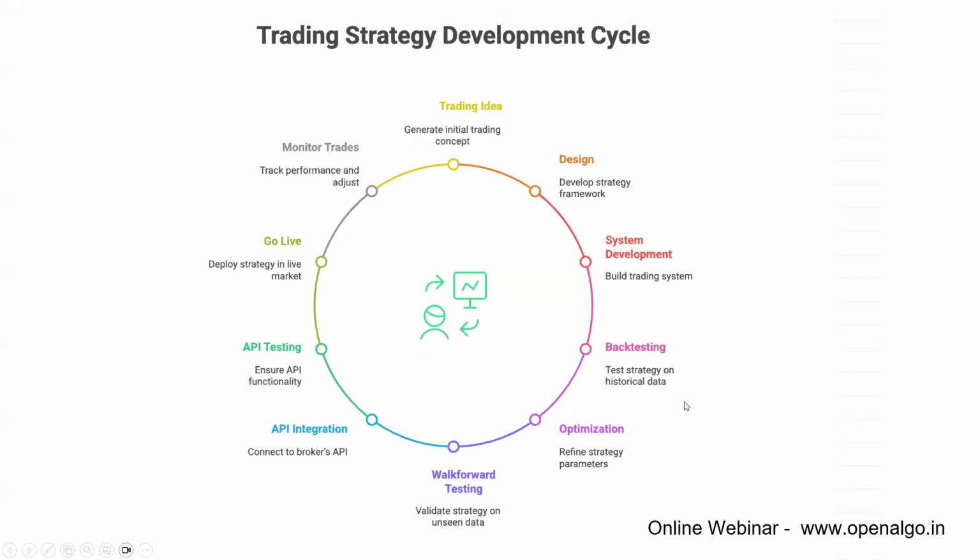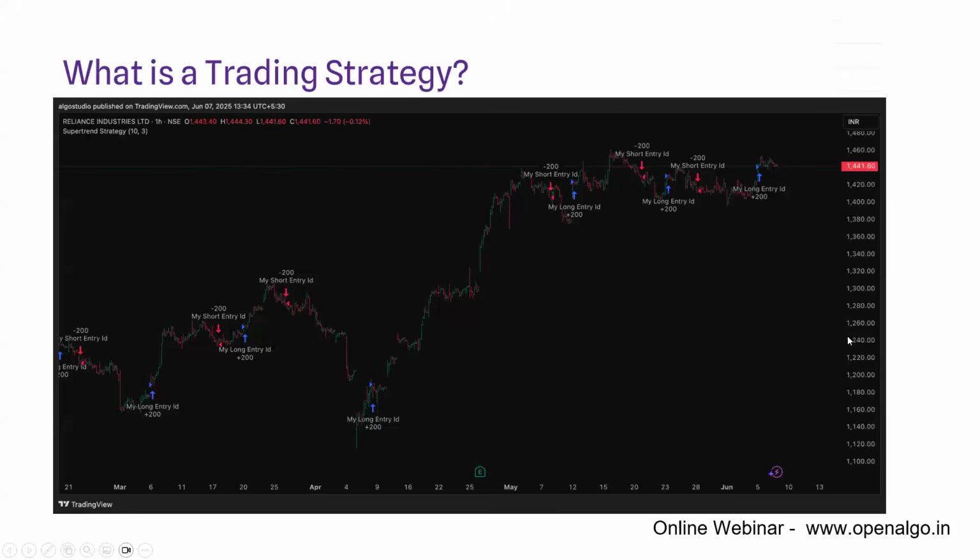Now, what we are going to do in today's session is talk about the API integration process and the API testing process. These two processes are what we're primarily going to talk about. And for people who are very new to trading systems, a trading system, at the end of the day, is going to generate signals: where to buy, where to sell, where to short, where to cover, or how much to buy, how much to sell. That's what a trading system does. It could be a single instrument, or multiple instruments, or a portfolio of symbols, or a portfolio of strategies. At the end of the day, whether the strategy is going to make money or not is the ultimate thing the majority of traders care about.